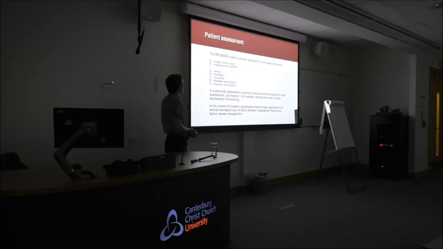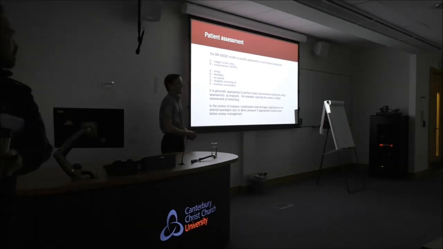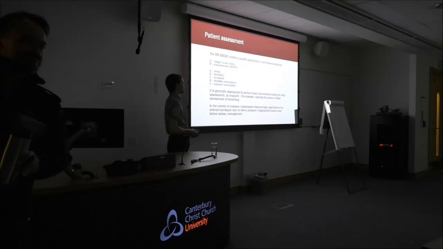The one exception to the A to E assessment is massive catastrophic hemorrhage, where we're going to be looking at direct pressure and or tourniquets going on before we do anything else. What is catastrophic hemorrhage? Does anyone want to try and stick a number on that, what it actually is? There's a really easy way to think about it, and that's hemorrhage that's going to kill you faster than an airway problem, which is why we correct it before we correct airway problems. So these are the guys who are going to bleed out in the next few minutes, and whatever else you do, you've got to get that hemorrhage under control first.